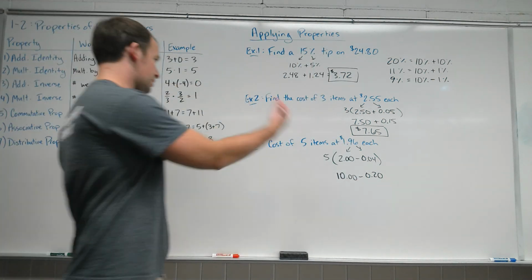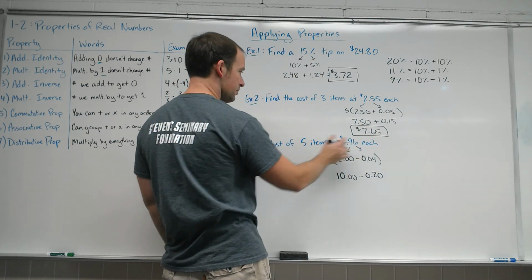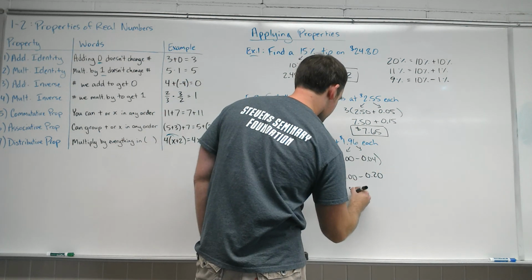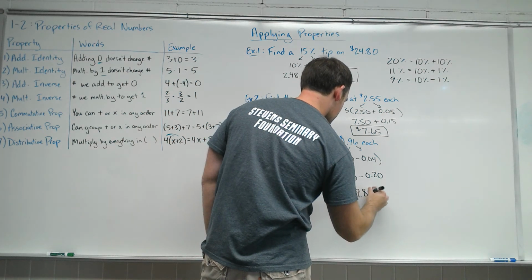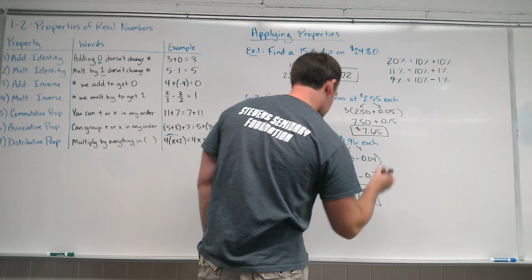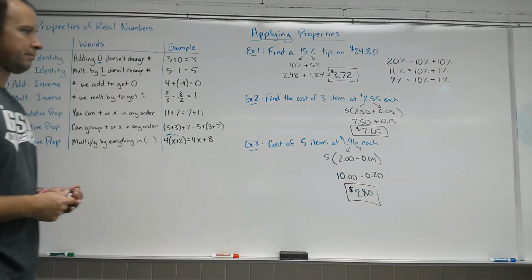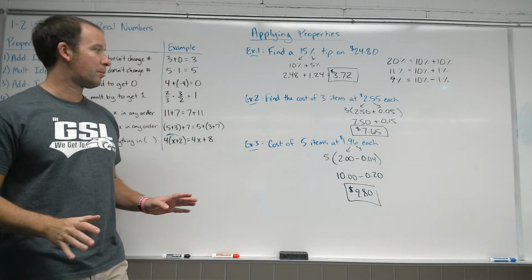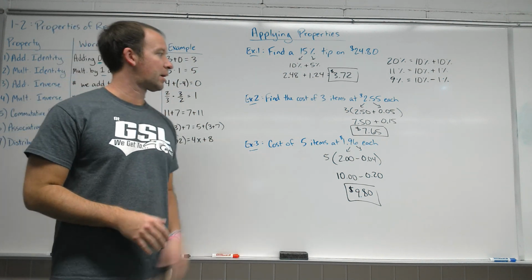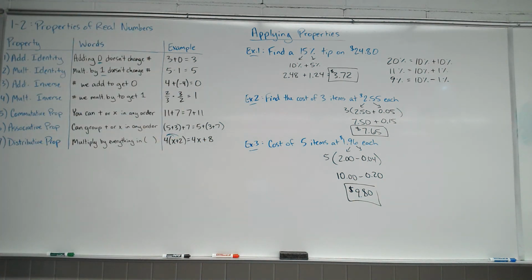So the price will be right around $10. Subtract off that extra 20 cents, the little difference in there, and now we've got $9.80. So it's great practice. It's just great basic math, applying it and using it in everyday stuff, and we can wrap it into our properties of real numbers, which is really cool to be able to do.